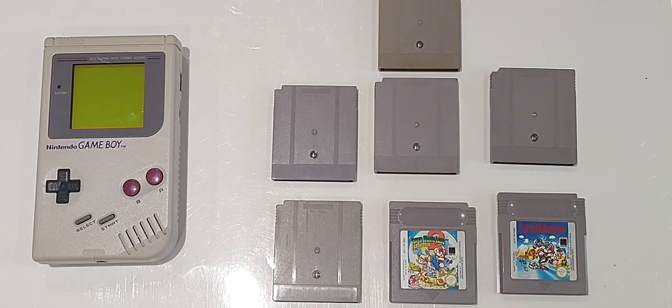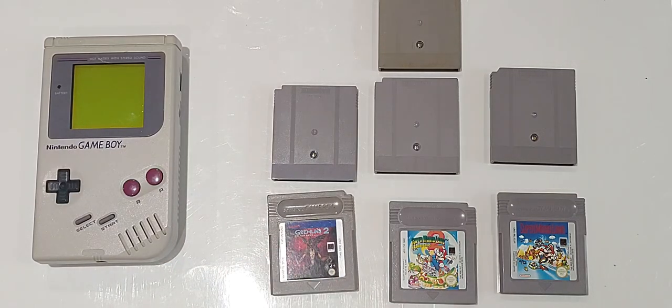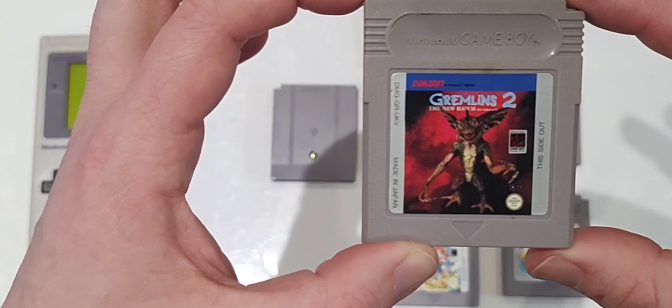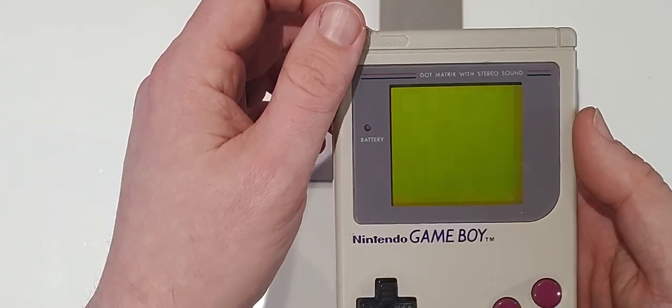Okay, let's see what's behind door number three as we turn over cartridge number three. And we've got Gremlins 2, the new batch. The game to accompany the film, follow-up to the first Gremlins film. What a fantastic film the first one was. The second one, probably not as successful as the first one. I prefer the first one. But do you know what? Still fun to play. And again, here we go with the artwork. Evil looking gremlin there on the front, probably ready to claw your eyes out. So, without further ado, let's get this game in and let's have a look.